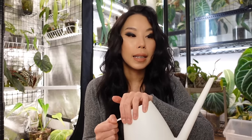It does put my mind at ease to have beneficial bacteria in the substrate, just to make sure that any decay is broken down, so that when I see root rot, I'm not too worried about getting the plant out. I can just let it be for a while and assess. So basically I don't even really repot the plant if I see rot on it, unless I see the plant declining. So any plants that need water are gonna get some of this.